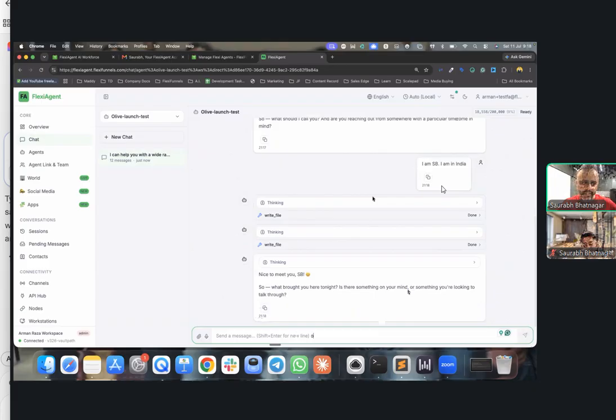You can explain the psychology behind how this whole agent works. Since this is a sales agent, it is basically probing and getting to the bottom of the pain. This is important. You can see the thinking behind how the agent has been trained to do the job. Can you increase your size a little bit? The text is not visible, it's very small. Is it better? Yeah, now it is fine.